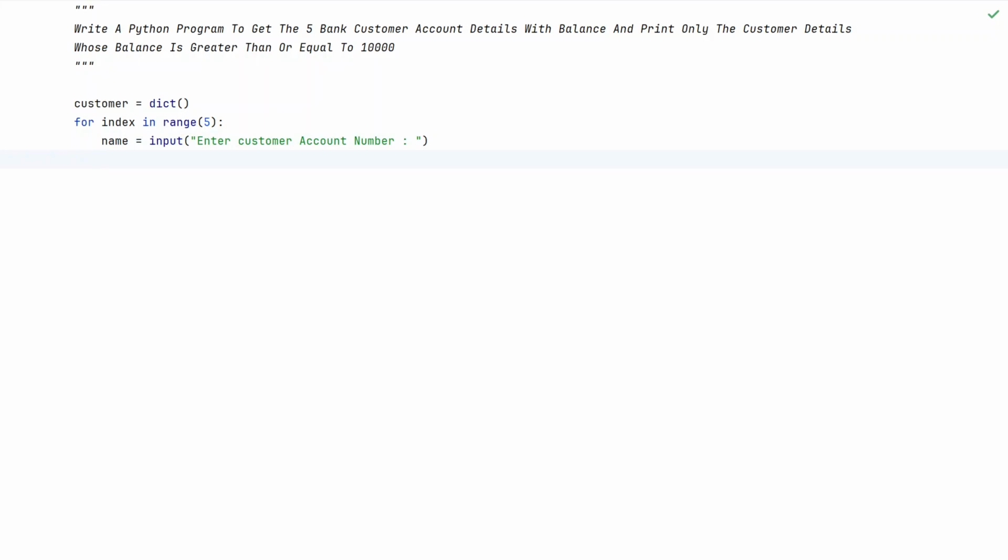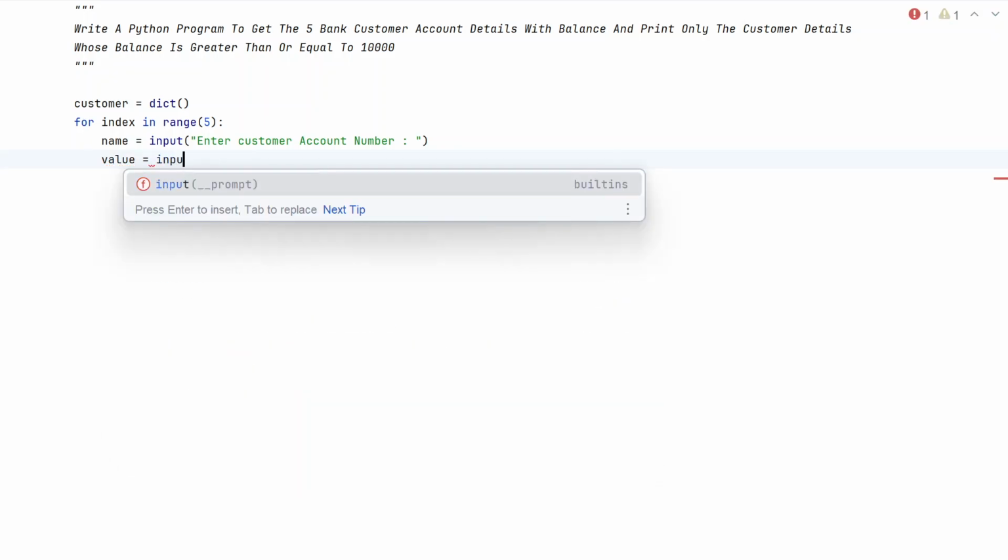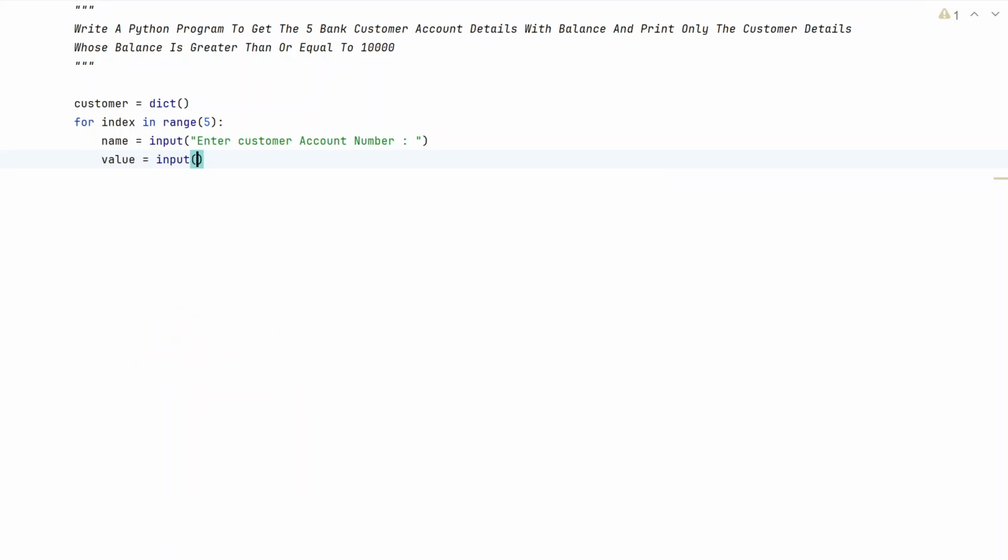Now let's take another variable, that is value, which refers to the bank balance. Let's use the input function call to ask a user to enter the bank balance. Once the user enters it, it will be of a string type, so let's convert this to an integer type using type conversion.